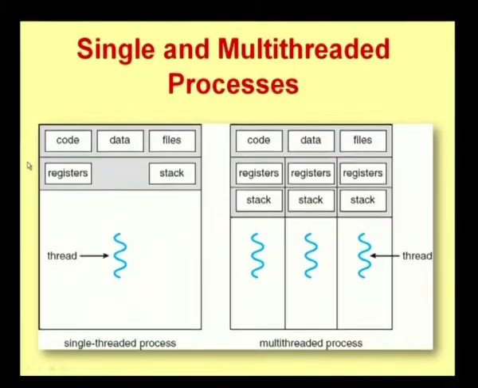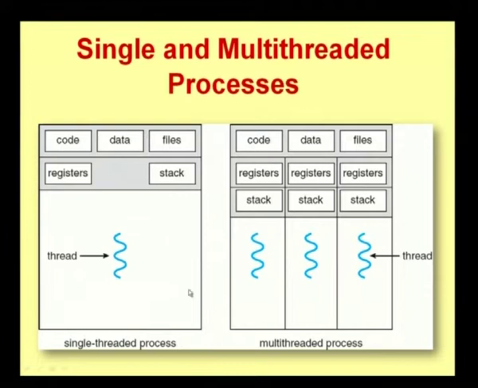So this kernel has multiple threads, and now let us see the single and multiple thread processes diagrammatically. In each and every thread you have the stack and registers available, both in a single thread as well as in a multi-thread. So let us see a single thread and multi-thread diagrammatically.